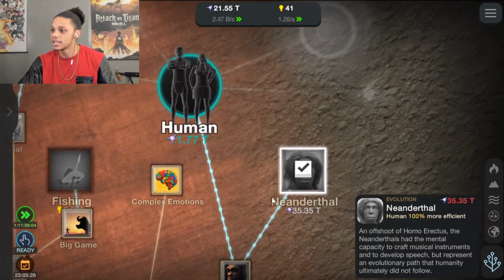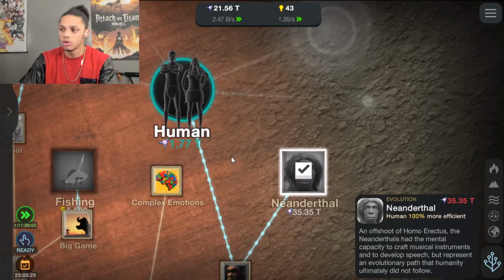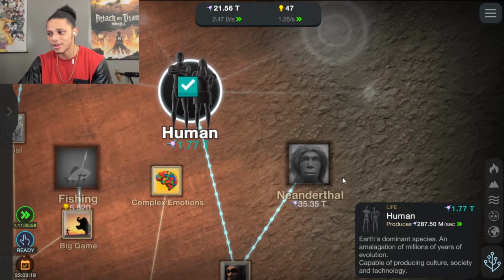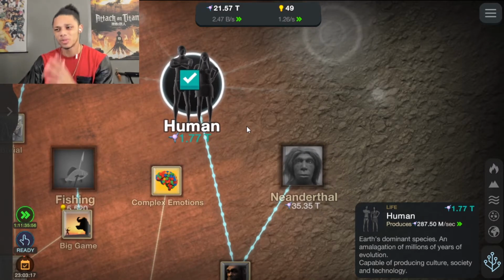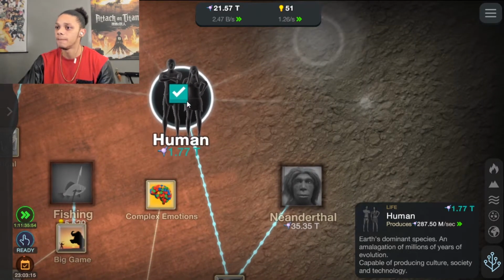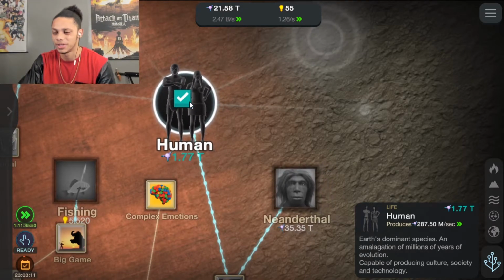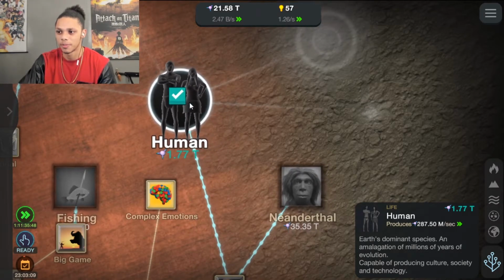How does that make any sense? How does it's human, but Neanderthal? What? Because this is 1 trillion. Why is it 35 trillion? But I thought it goes up. All right, whatever. Let's get this. So human produces 287 million per second. That's weird. You would think it would produce more.